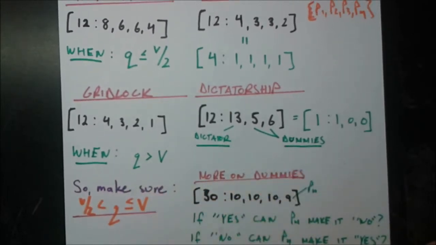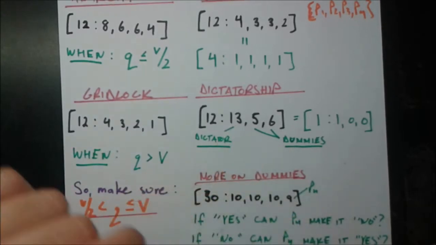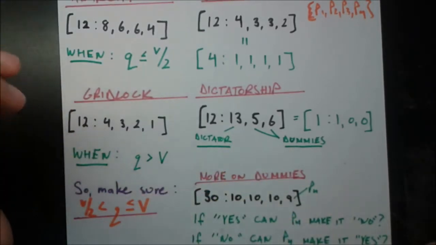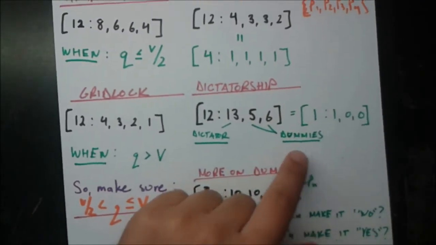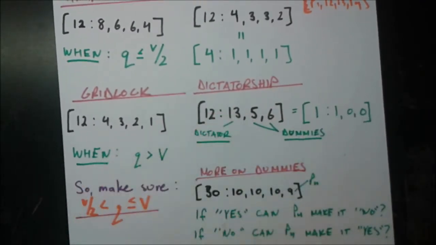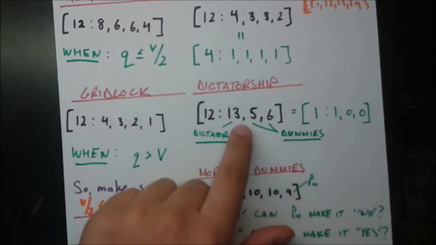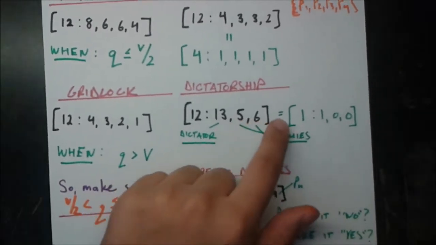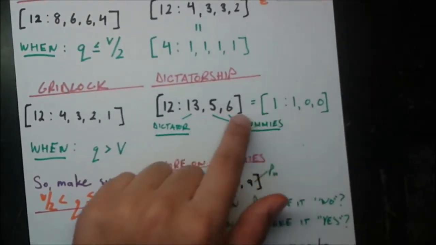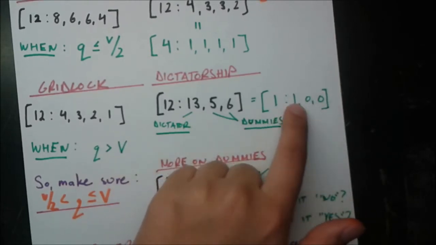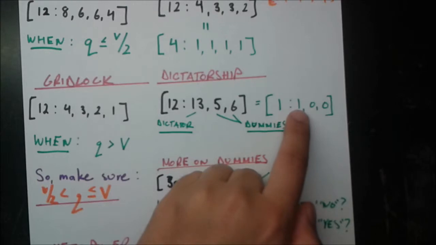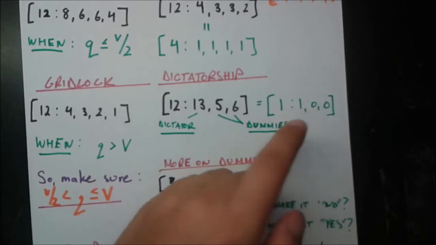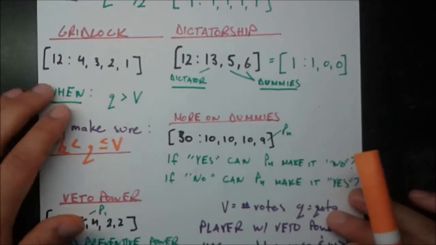So to reiterate, the dictator is someone who completely controls the weighted voting system. He controls whether it's going to be a yes vote or a no vote in the end. Dummies are people who are basically not dictators, people who have no say in the system at all. So for that reason, this system right here is equivalent to this one. The quota is 1. This dictator has 1 vote and everybody else has 0. In this one, it's much easier to see that this is a dictatorship because it all comes down to whether this person wants to put his vote in or not. Then he'll decide how the decision is made.